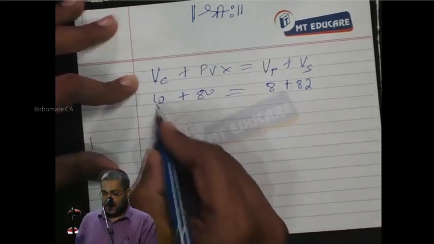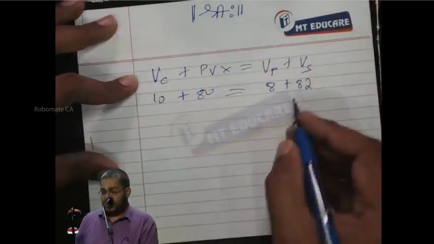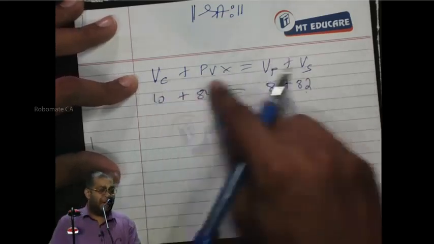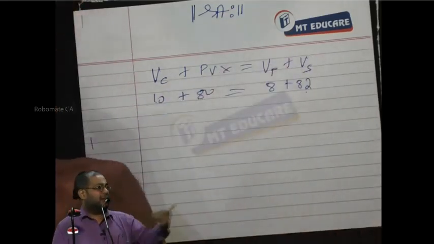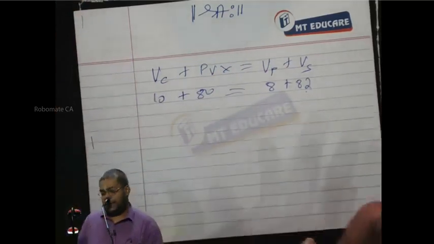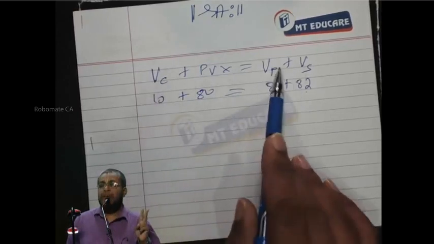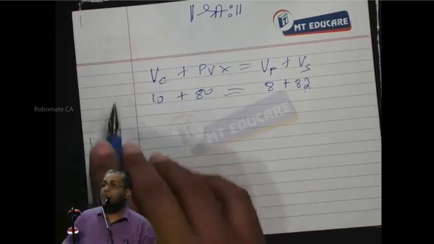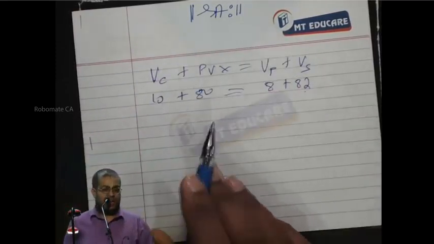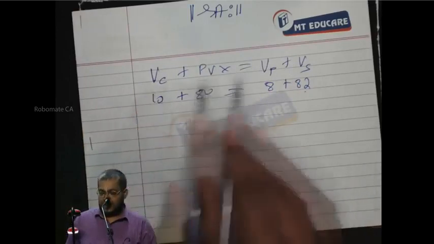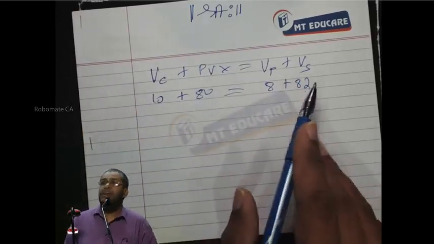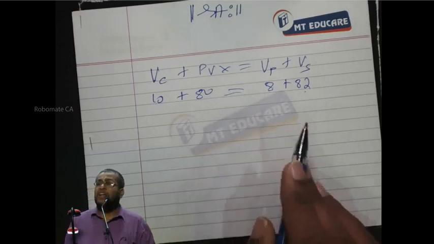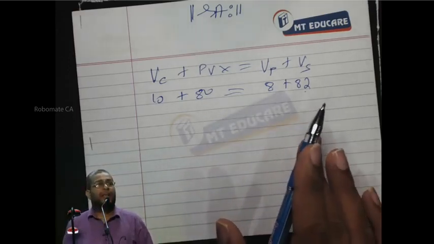Suppose in the share market, the share is not trading at 82, the share is trading at 85. In that case, parity is absent. So arbitrage will be present is what they are trying to say. There's a call price, a put price, a share price, and a strike price for the assets. All four, if they don't satisfy this particular equation, then the three prices are not proper in the market. The market is either underpricing or overpricing one of the assets. In that case, we have an arbitrage. That is what we call a put call parity arbitrage.